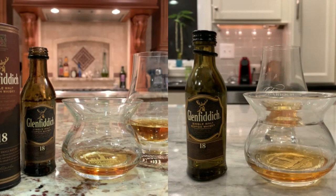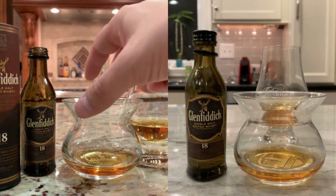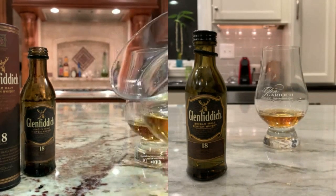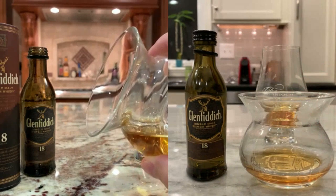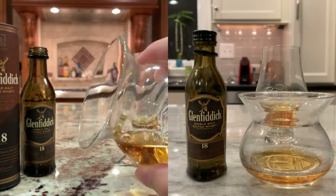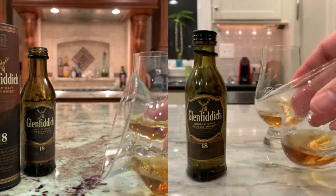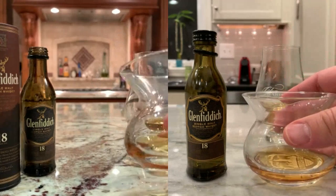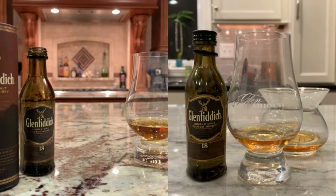Drinking out of the NEAT glass is a strange experiment. The problem with the NEAT glass is that extreme lip — it was made for nosing, definitely not for drinking. You don't know how far to tip it back, and then you get a rush of whiskey. Unless you fill it really high you're going to have a hard time. We talked about this at Kiddish Fest — getting the last drop out is tough.